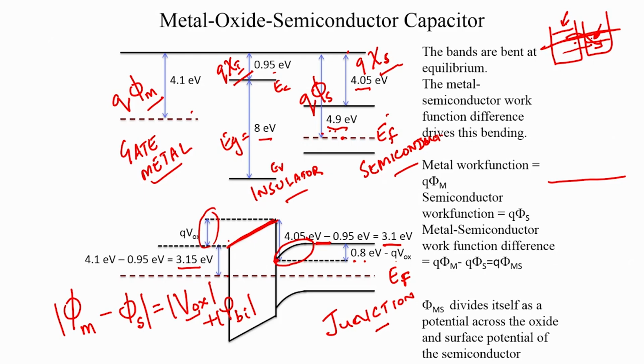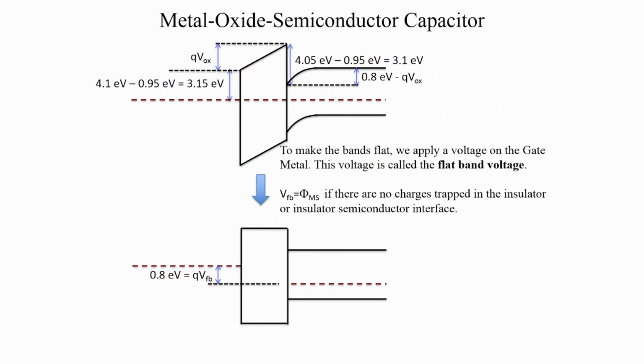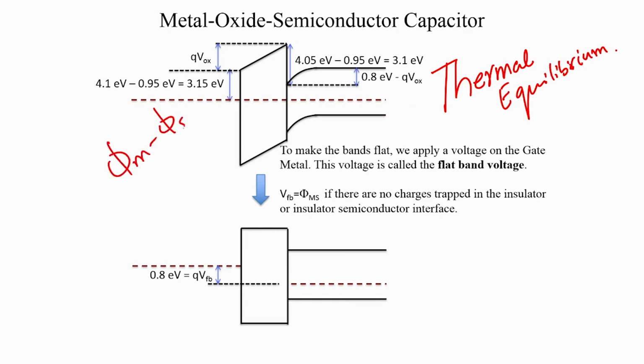So, this is what happens when you form the metal insulator semiconductor junction. This is all at thermal equilibrium. We have formed the junction and it is all sitting at thermal equilibrium with the Fermi levels aligned, and we see that simply because of the work function difference between the metal and the semiconductor, you have all this band bending. You have an oxide that has got a built in field, you have a semiconductor with a built in field, and we can now solve Poisson's equation here and estimate the field, etc.